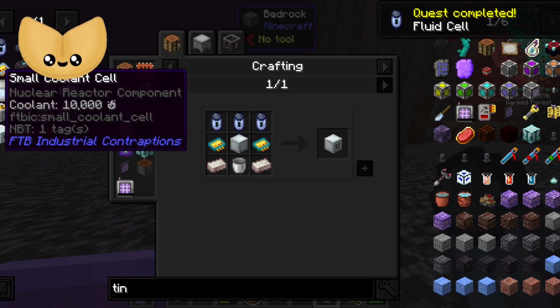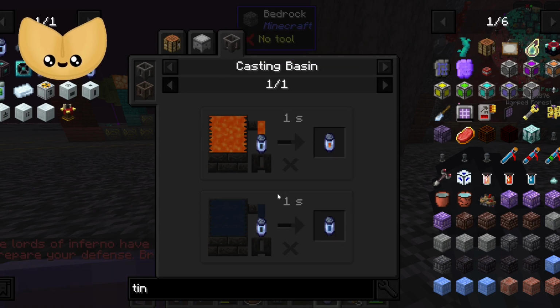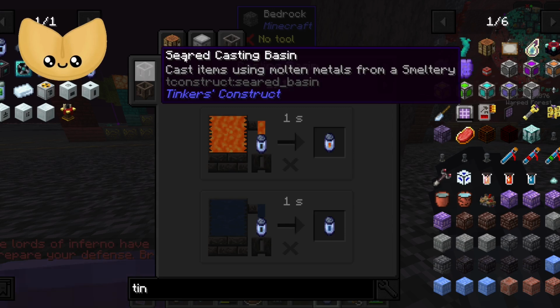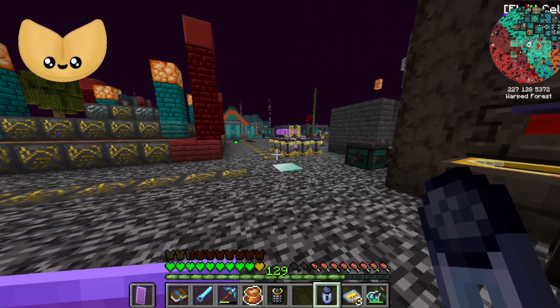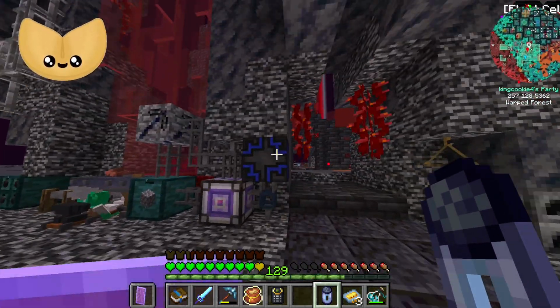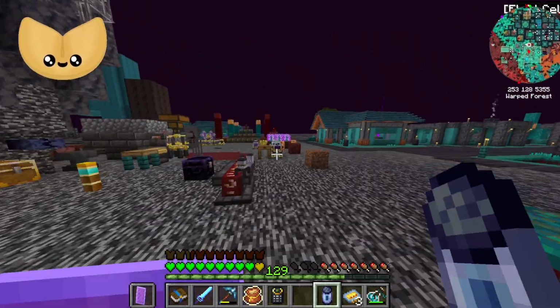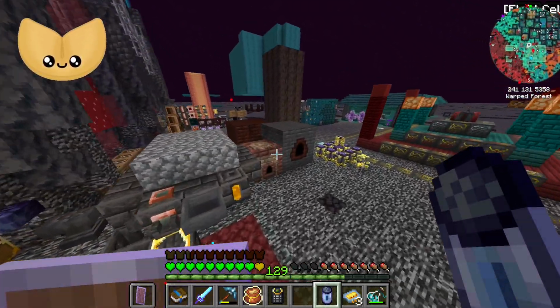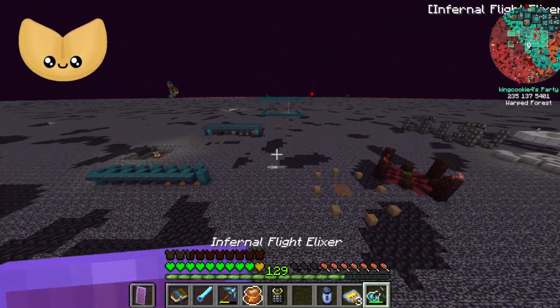So here's where this thing gets a bit interesting, because if we want to fill this thing up, it seems as though we have to actually utilize the tinkers. So, yeah, and it says I can put that in there. So if I were to right click this on a water block, okay, that does fill it, but I can't really think of how I would automate that.